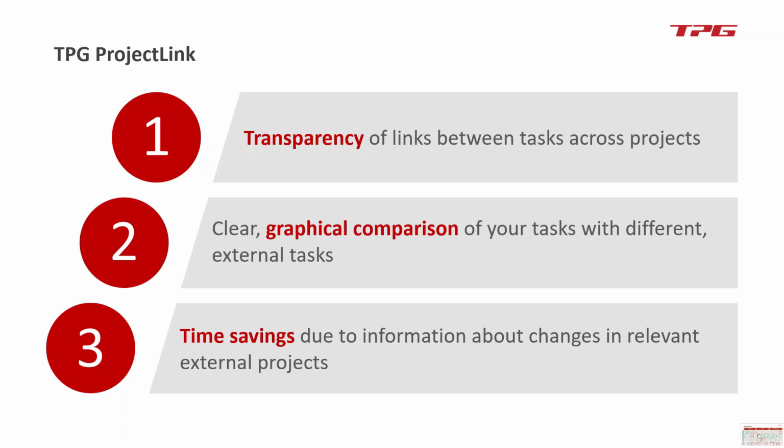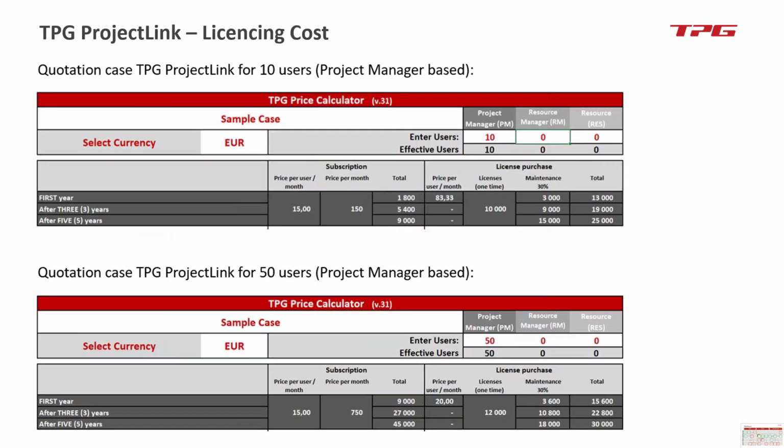Two questions may arise: how much does such a product cost, and how do we implement it? The licensing cost model, I made two scenarios, one for a small implementation, one for a bigger one. We count the number of project managers. That's how we license the tool set, by the number of project managers, with discount, and we have discount by the numbers. And we have two approaches, either subscription or license purchase with or without maintenance fee.